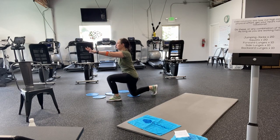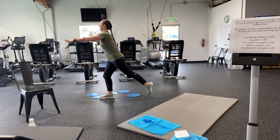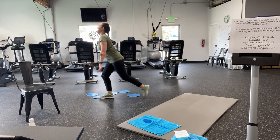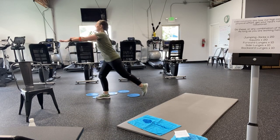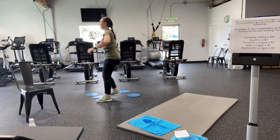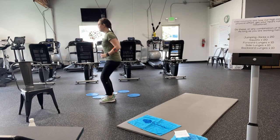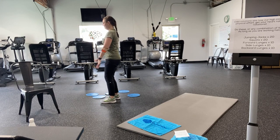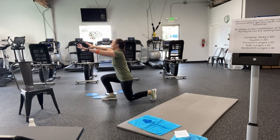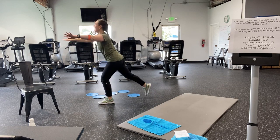step together, left side, two, together, three, together, four, together, five, together, six, together, seven, together, eight, together, nine, together, 10, together, faster, one, together, two, three, four, five, six, seven, eight, nine, 10. Slower, more knee bend. One, together, two, together, three, together, four, together, five, together, six.